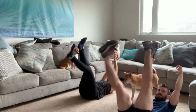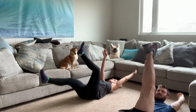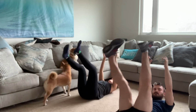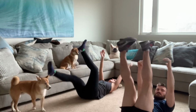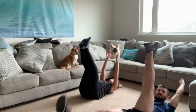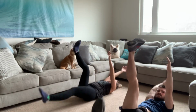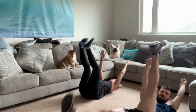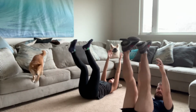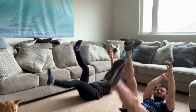Arms and legs up. It's okay if you don't quite get that locomotion yet of opposite arm, opposite leg. It takes a second. Just slow that movement down, and it's gonna become second nature. It's gonna make your core stronger than just doing crunches alone. And make sure you're not bouncing your heel off the ground or off a dog. That's gonna make that movement a little bit too easy.